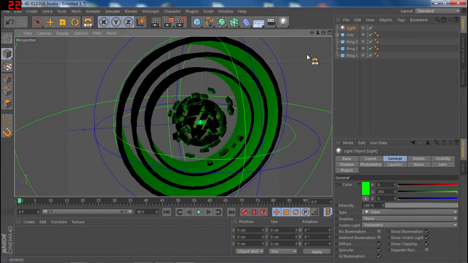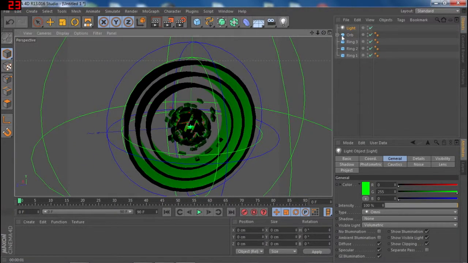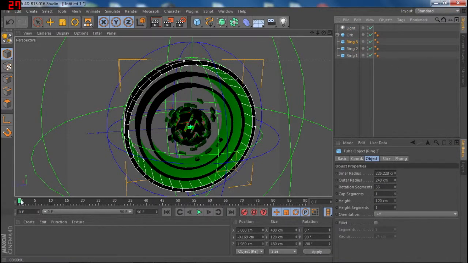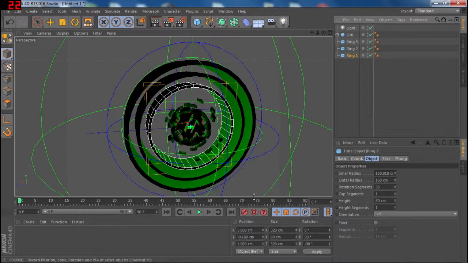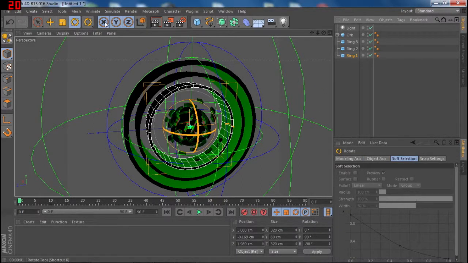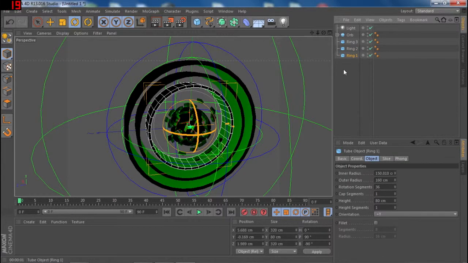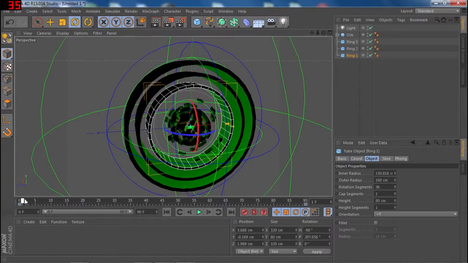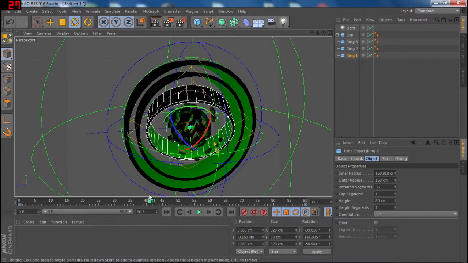So everything's all cool here. To make the rings have that spinning mechanical effect, what we want to do is come onto each of the rings here, and we're going to start our keyframe here at 0. You can do this by manual keyframing here. So say we go into the rotation tool, make sure we're on ring, and we can keyframe here and then go to like 90, and then keyframe like that, so now you can see it rotates. That's manual keyframing, so you can set it yourself.